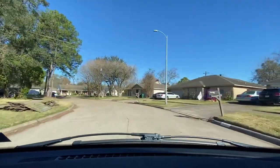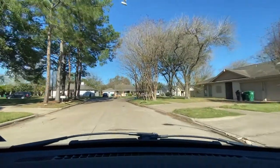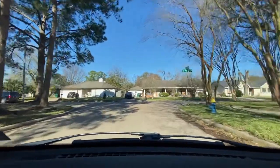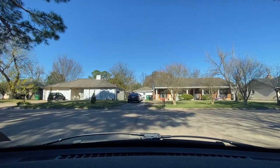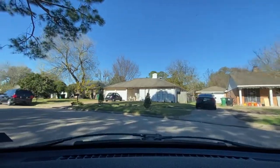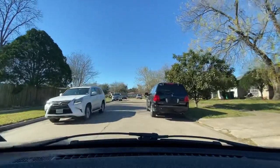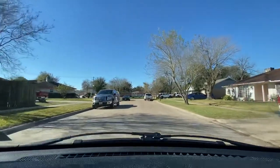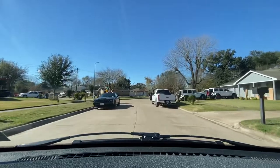Oh, there's a dog on my right. Gorgeous dog laying on the lawn with no leash, no collar or nothing. So I don't know, I question that. Is that their dog, or is that just a stray dog that decided to park up right there because he got tired? We saw a stray dog this morning. I tried to give him some food. He came close to me, smelled it when I tried to feed him, and then he ran. I put the food on the ground when I left, figuring if he decides to come back, he can eat.